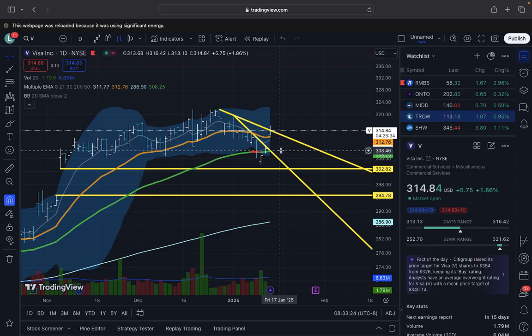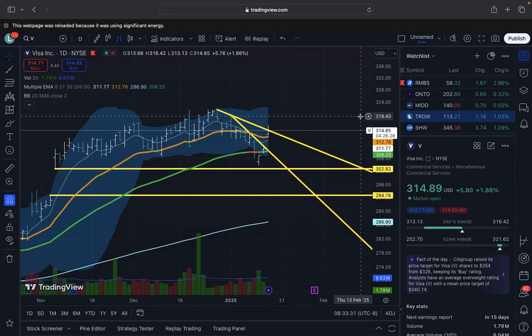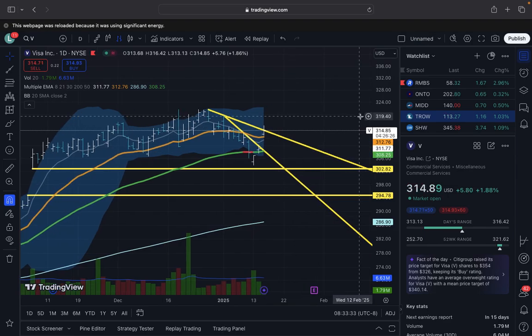Now, just to make sure, you look at the 50 EMA line and make sure it's above the 50 EMA line. It's the only way to tell if it's a bull market or a bearish market. Right here it went below for one day and then went back up the next day. And the next day went back up again. So make sure you look at the 50 EMA first.